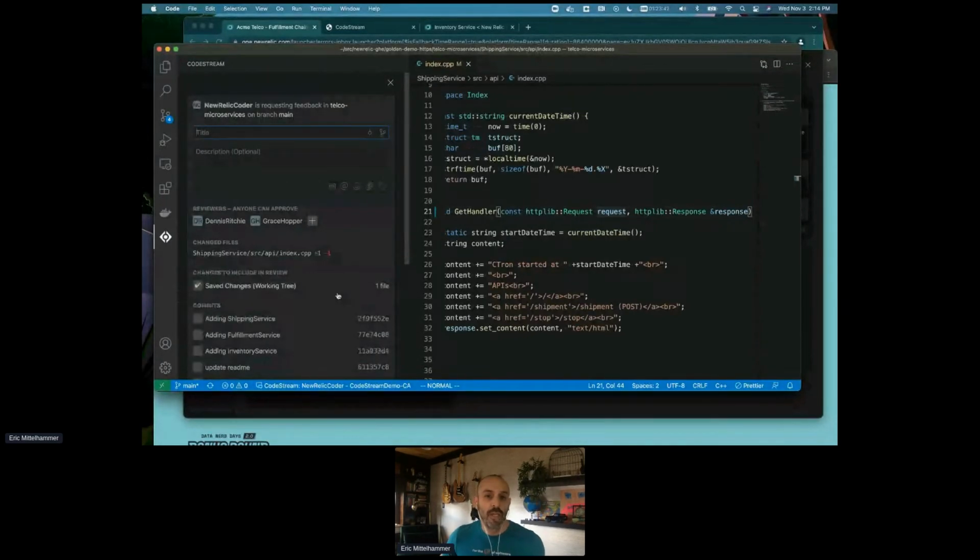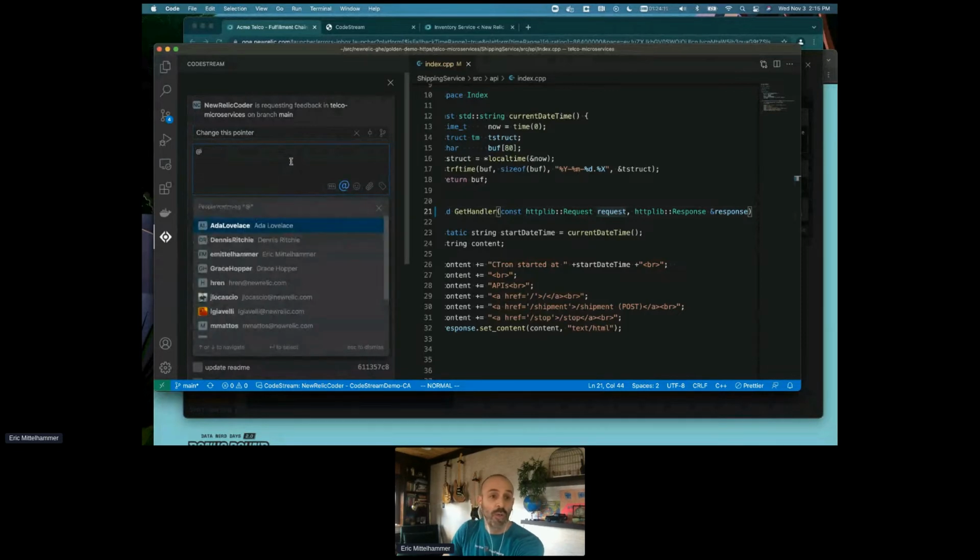Here, I'm basically asking for some feedback from my coworkers, and it's similar to the way that a pull request works if you're used to that workflow. But instead of having to commit anything or send it anywhere upstream, I can take the set of diffs that I've worked on right here and ask my coworkers to approve it. Again, I can leave a message for my coworkers.